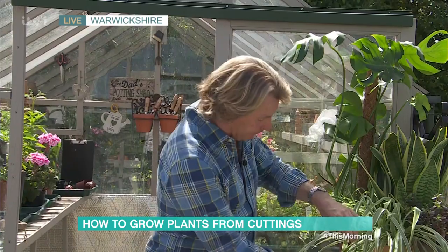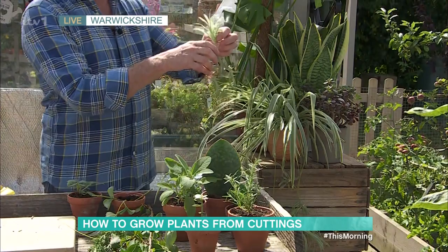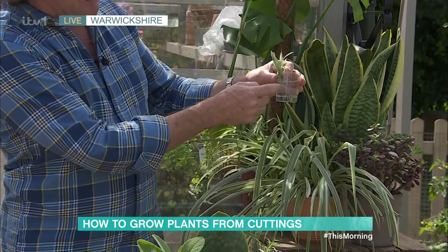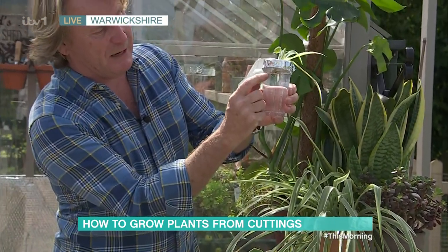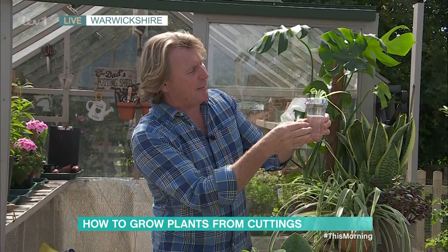You can just take hold of one of the baby plants that you've got there, get a glass of water, situate it in the glass of water like that, and then stand it on the pot, and you'll find that it'll root within the water area. If it's a bit awkward to do that, you can just get a glass, pull it off, make sure that the base of the root is in the water. I put a little bit of silver foil on the top really to stop the evaporation, to make sure that it remains in water, and it will grow. So they're simple, easy ways to grow plants that are naturally wanting you to produce them.